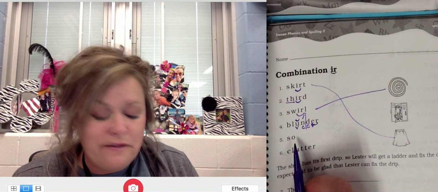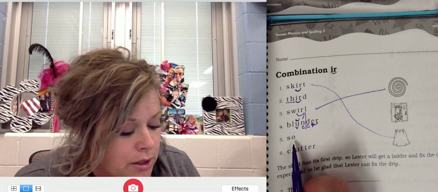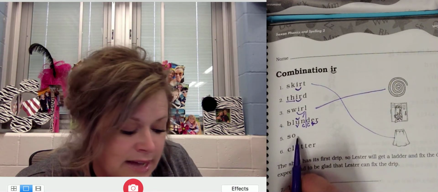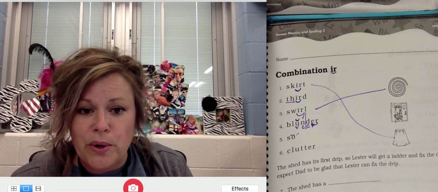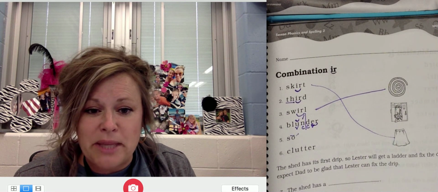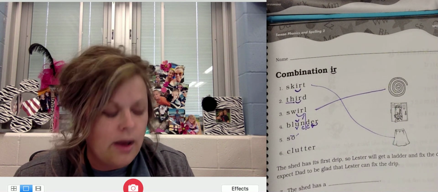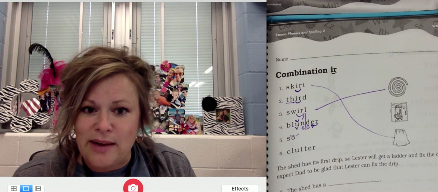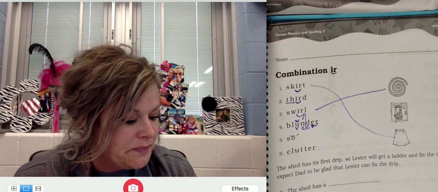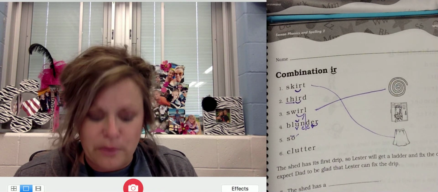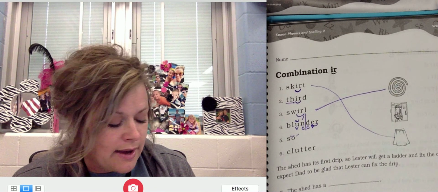Number 5, S and an O. I see vowel O, so I'm going to take a closer look and see there's no consonant afterwards. So macron and accent, that short word. And now that I know the sounds, I can blend them together. So, it's really windy outside, so my hair looks crazy. Okay? Kind of like a cause and effect. That word so is very good for cause and effect.